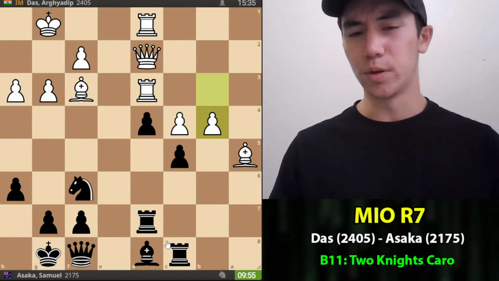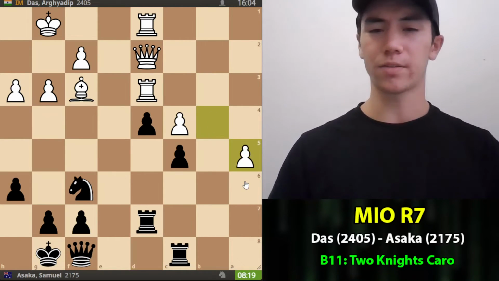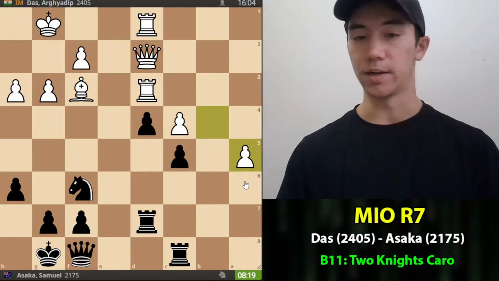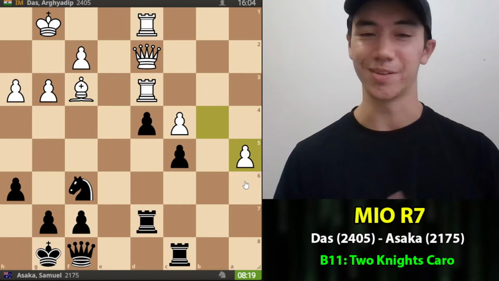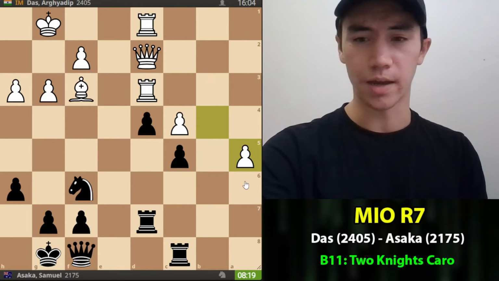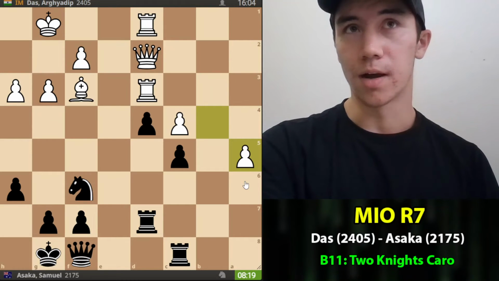So what I end up doing is I take a bit of a risk and I give him this outside passed pawn, which after the game my opponent criticized quite heavily, basically saying that I'm a moron for doing this. He didn't use those exact words, but he basically said he thought this was just a clear mistake, and in hindsight I definitely agree.